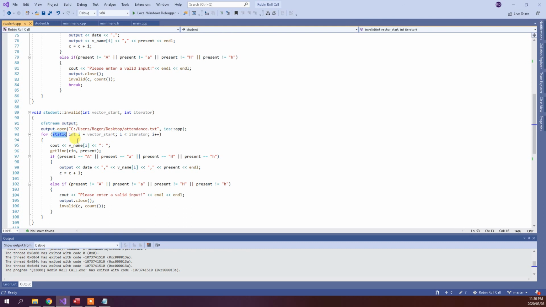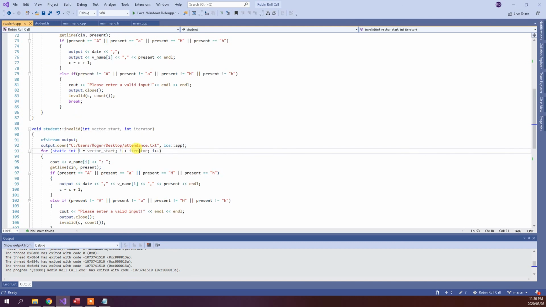I kept getting an error, or what was happening was, if I input the incorrect input a few times, then I would start to turn into weird numbers. Once I reached the last number, so once I was no longer smaller than iterator, basically I just changed its value to a small number again, and it kept going, and I wasn't sure why.